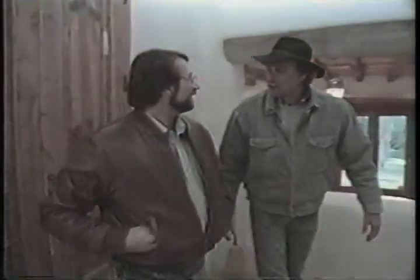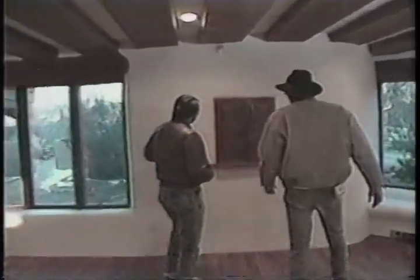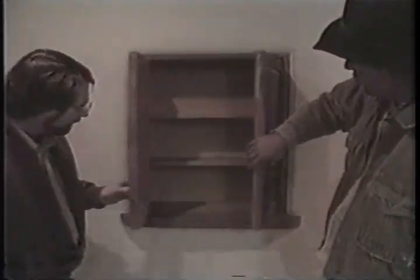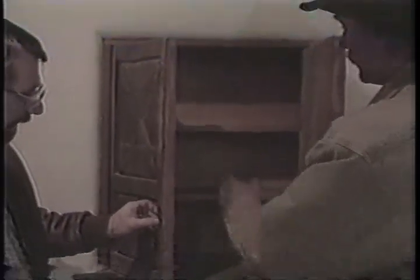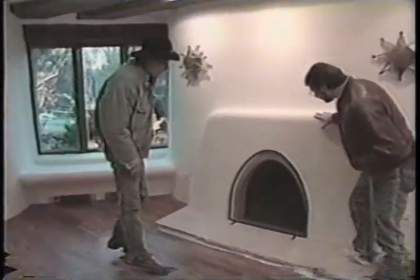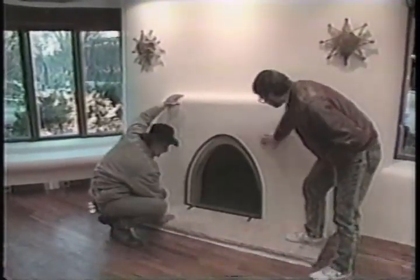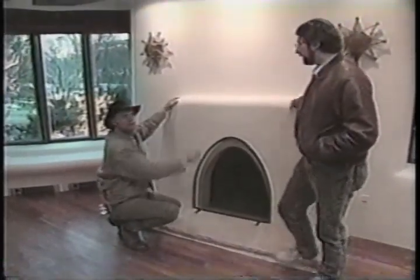Is it hard to find relics like that? It's getting very difficult — it's not like it used to be. This is a pass-through from the wet bar on the other side, but on the other wall we have a nicho. A nicho in the wall — these are hand-carved doors. This was existing in the house when we came here to do the remodeling work, and we just left this nicho here. It's for kachina dolls, religious artifacts — anything you want to put in there. Now, tell me about this fireplace. Traditional Santa Fe fireplace — it still has the arched opening, the flagstone hearth. More plaster. No square corners.